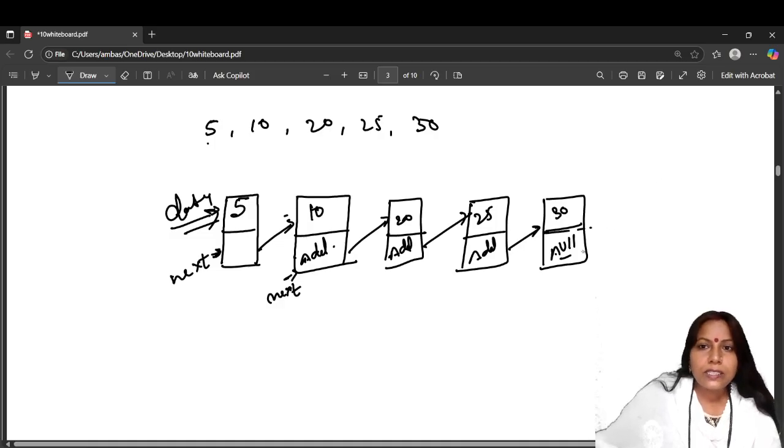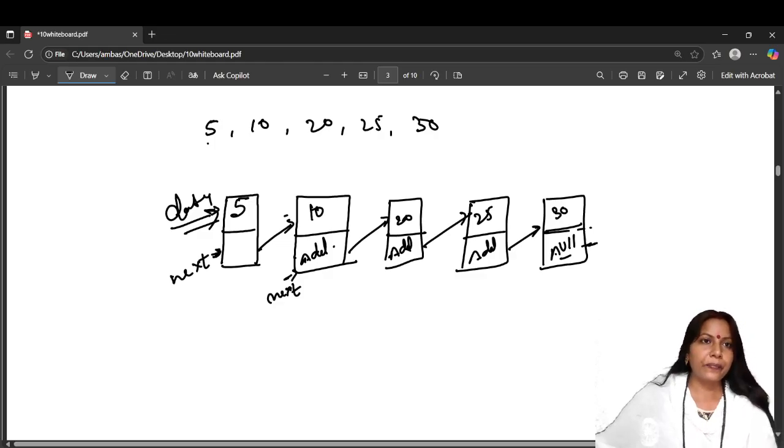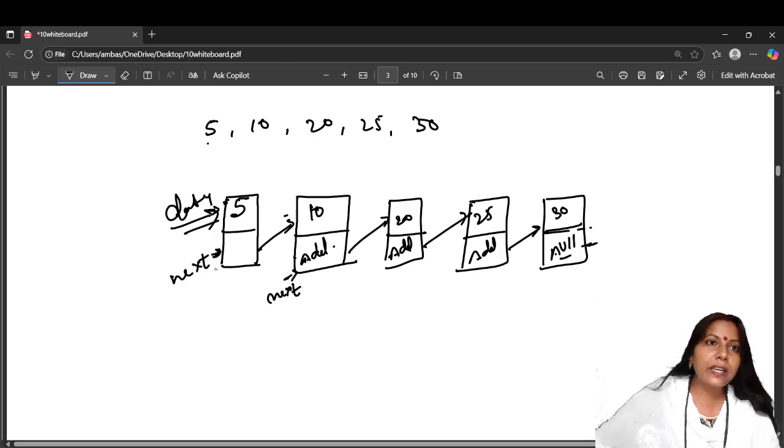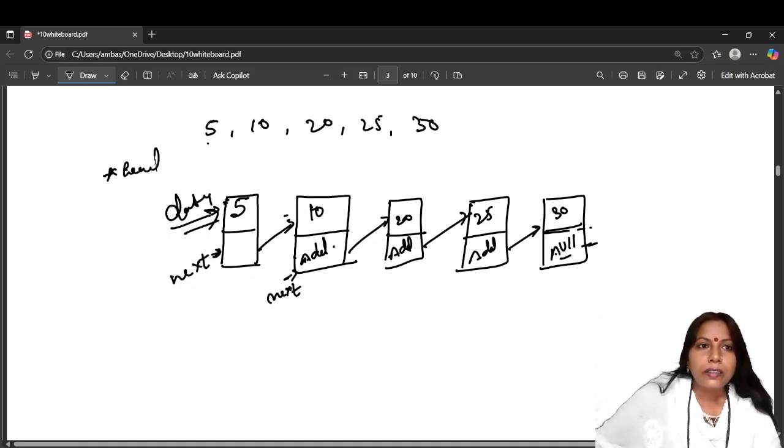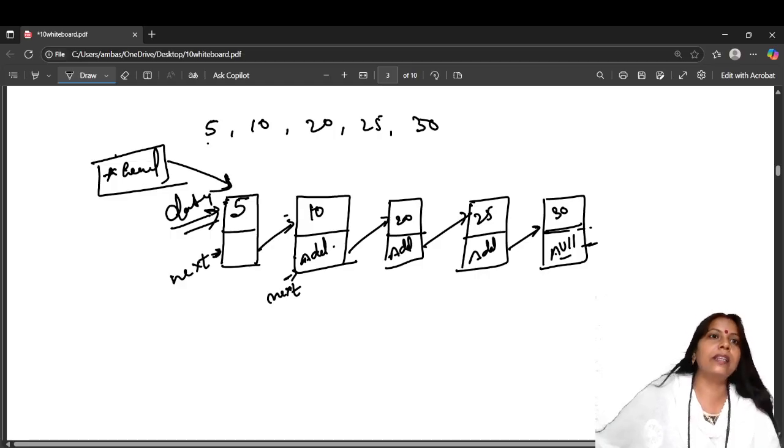Null value means अब इसके आगे हमारा कोई भी डेटा नहीं है. Okay, now when I try to point the first element value, अब पहले वाले एलिमेंट्स को कौन पॉइंट करेगा? So in this case, we will have to declare the pointer variable जो कि हमारा head pointer होगा. This will point the address for the next element.